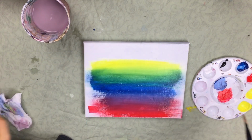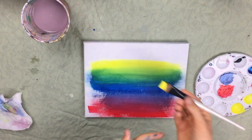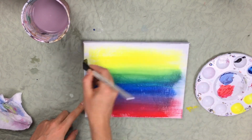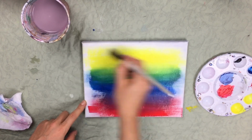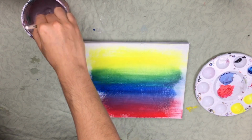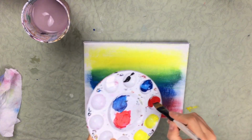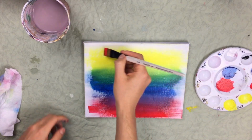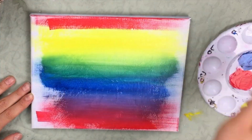Okay? And you know what, just for giggles, let's go ahead and make one more layer. So I'm going to go back in with the yellow, and I'm just going to bring the color up into my canvas, just like so. I'm just bringing it down, bringing it up, bringing it down. Okay. Now I'm going to go in and add in red. So I'm going to go back in with my brush, load it on both ends with my red, and go to the top where my yellow ended. I'm just going to add that red.